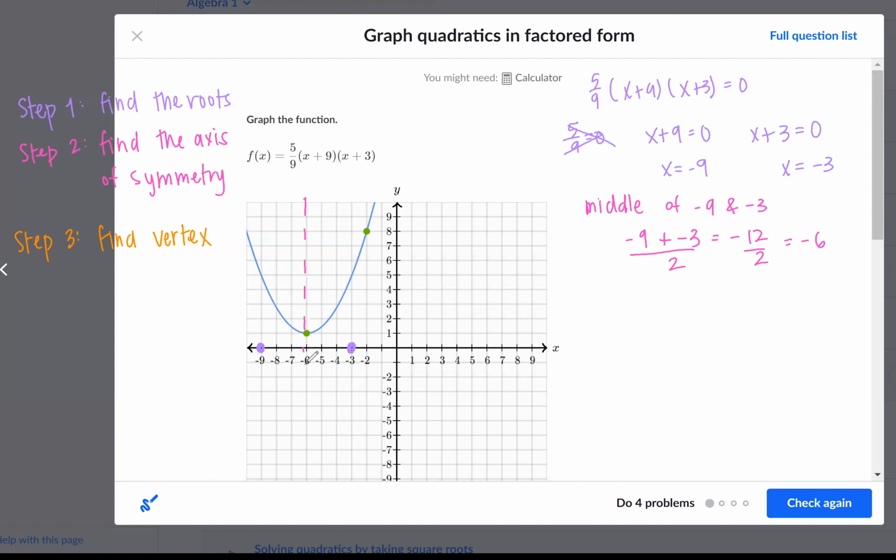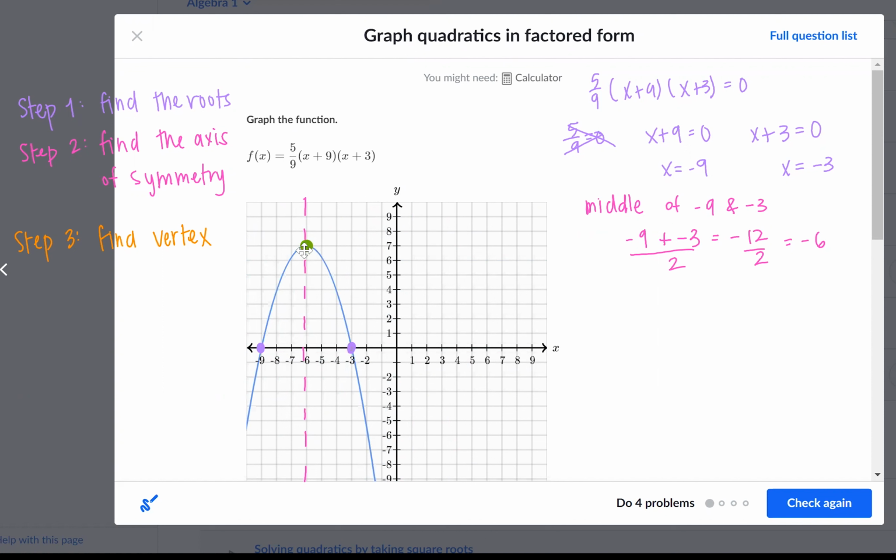Ooh, by accident, my graph is already in the right place. That is my axis of symmetry. It runs right down the middle. So the issue still is that I don't know enough about my graph. Say I move this, I can't do anything with the vertex to make it be a 0. That's not what's happening. I have to move this other one. So the other one, I can bring it down. And as long as my vertex is on this axis of symmetry, my 2 zeros are in the right place. If I move this over, my zeros are not okay anymore. But the issue is, I don't know where it should be. I know the x coordinate is -6, but what should the y coordinate be?